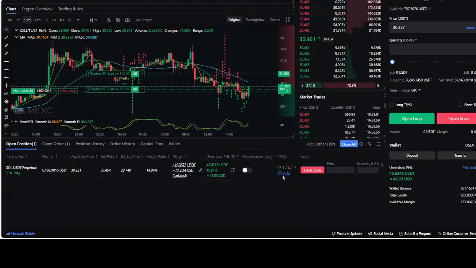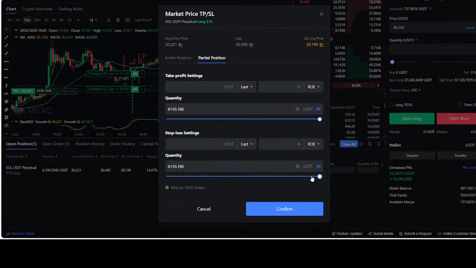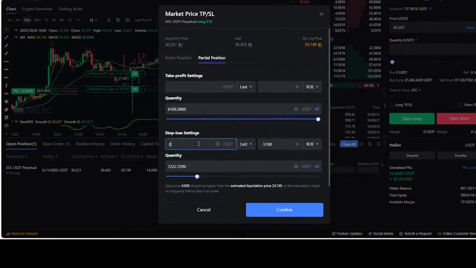But this is where, as a profit taker, you see the little add button? You hit this, and what you're doing is you're going to take profits. I'm going to take 25% profits here, or 20, and I'm going to take it at the price of 30.50. So this is a stop loss, right? So I want it at 30.45. Right now, you see how it's 30.46? I'm going to set this up to where I take at least some profits at 30.45.